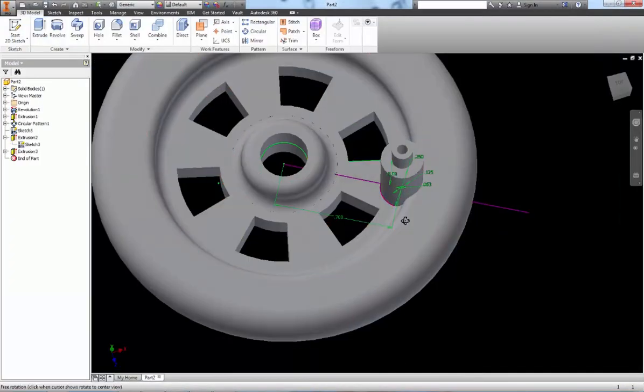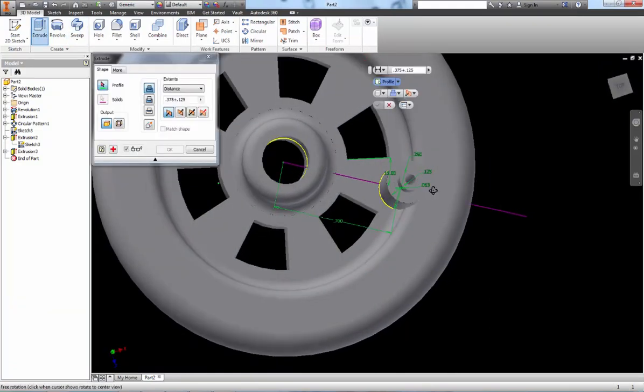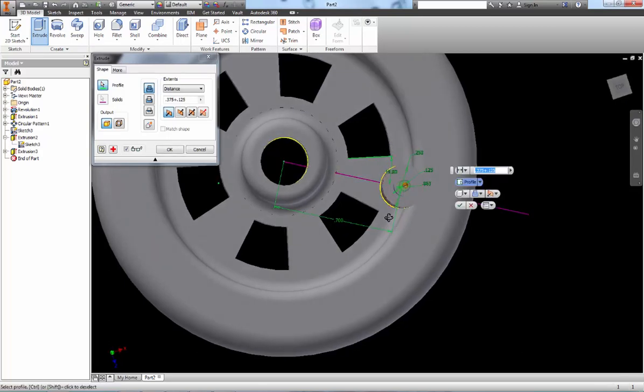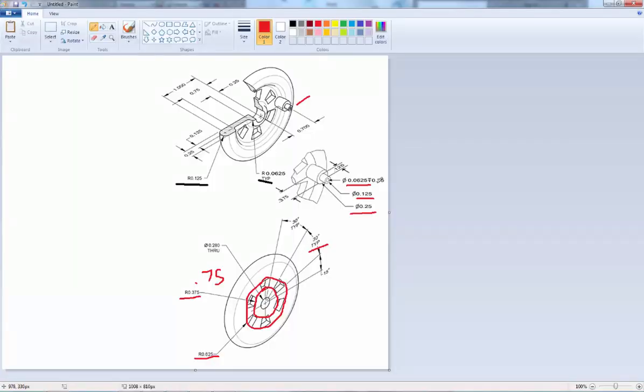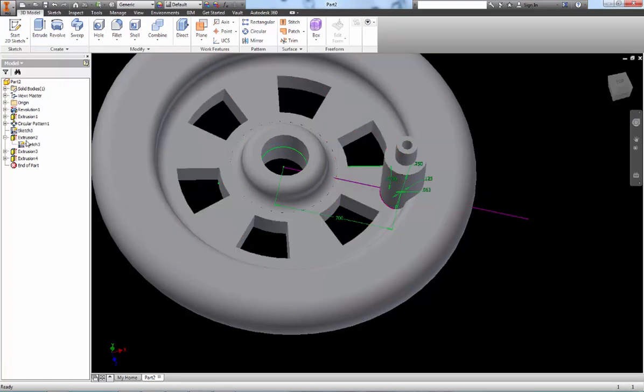let me hit OK. That actually looks fine, and you could probably leave it like that, but I'm just going to do the last one as well. I'm going to extrude that out. So it's at the same level. But according to this, we're going to cut it 0.25. So it's going to be this plus this minus 0.25. And hit OK.